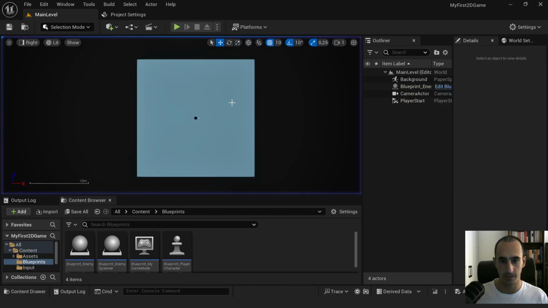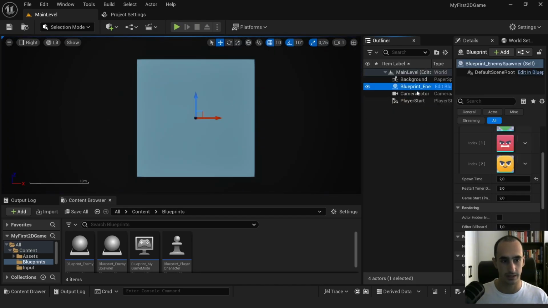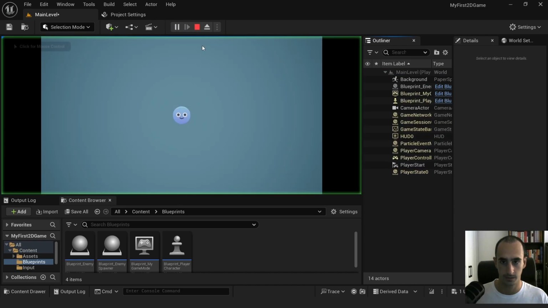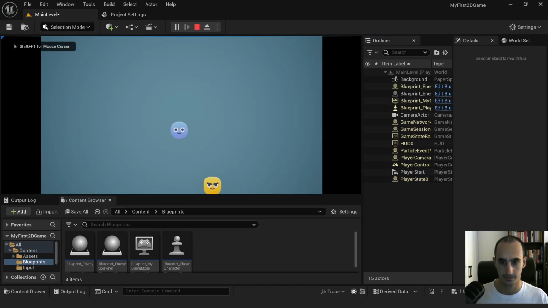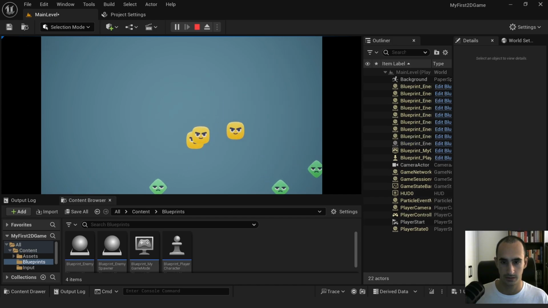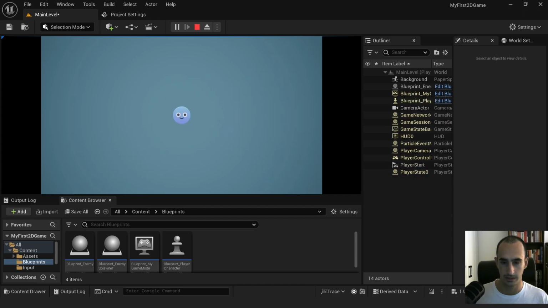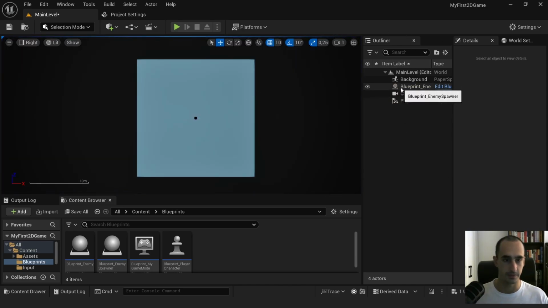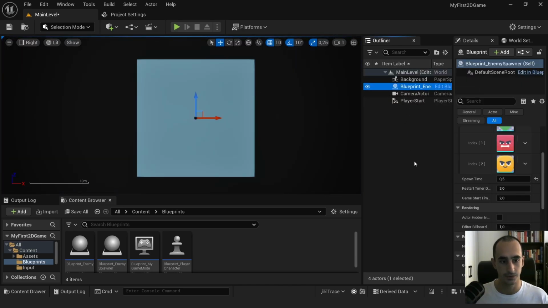Let's also maybe spawn more enemies to better see if the enemies are getting destroyed properly or not. So I'm going to put the spawn time to be 0.5. Play the game again. And we're going to have a bunch of enemies in the scene. And you can see that they all get destroyed. Awesome. We can also see that in the outliner as well, obviously. And if you don't like these values, you can always change them. That's why we made them edit anywhere.